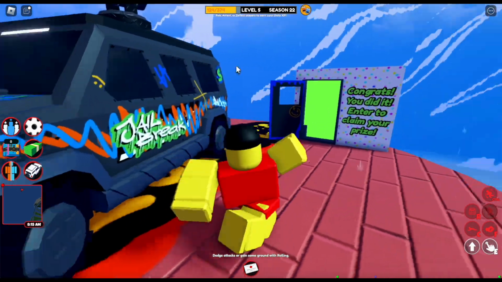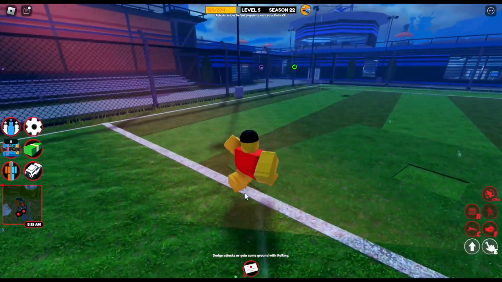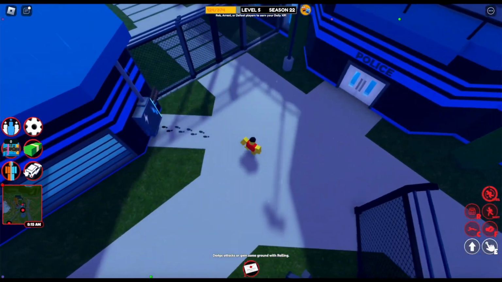And I don't know what you get. Congrats, you did it. Earn to claim your prize. And whoa, I completed the obby. It gave me $10,000. Wow. Okay. So I believe that's how you get two skins. So let's go ahead and check out this skin.